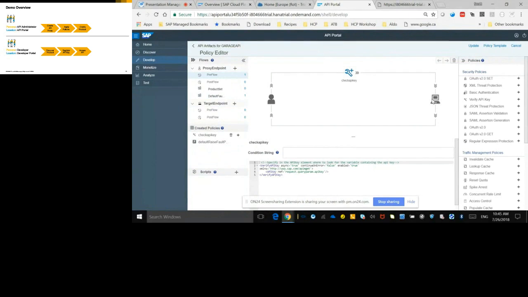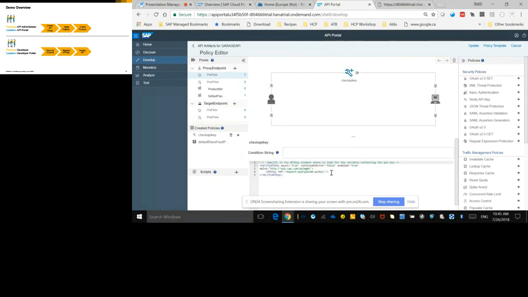Okay. So we've done the check API key, but let's protect our backend even more. But hold on a second. Just down here, when we added this policy, we do have this little bit of script. I won't call it code because it's really just declarative. You're declaring a property here, API key references, and it has this API key referenced here, which is request.queryparam.api key. What's going on here? Sure.